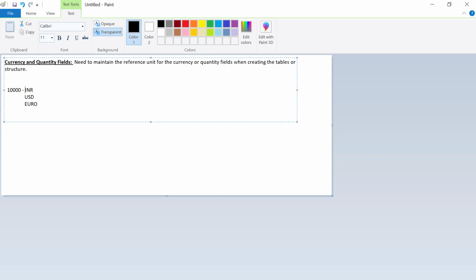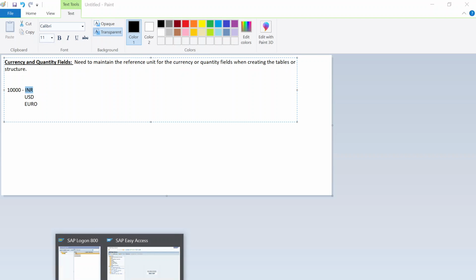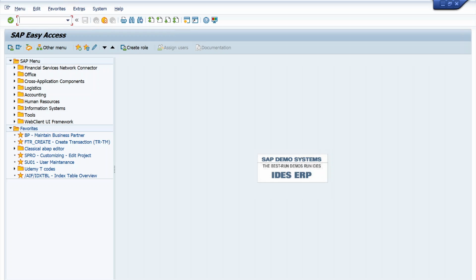We need to provide the reference when we are using these currency and quantity fields in the tables. Even in the structures, we'll see how to create a structure. First we'll use it in the table and see how to provide the unit.